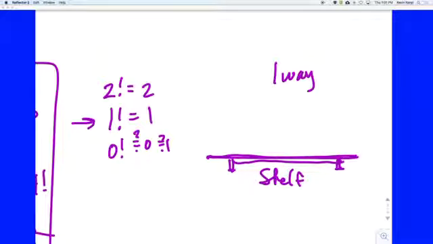The fact that there are no books to put on there means that that is a way to arrange the shelf. You arrange the shelf in no particular fashion, and that counts as a particular way. But it's the only way, right? Okay, you can't pull negative books off the shelf. And therefore, 0 factorial, Felipe, is what? You were right. It is 1. 0 factorial is 1.